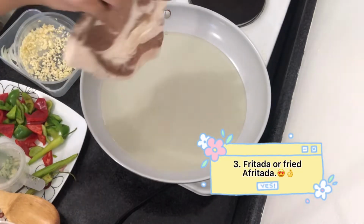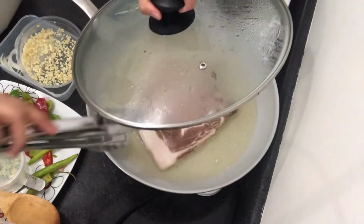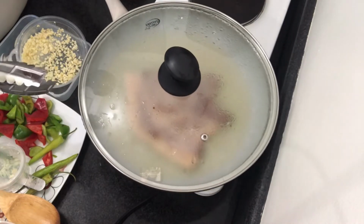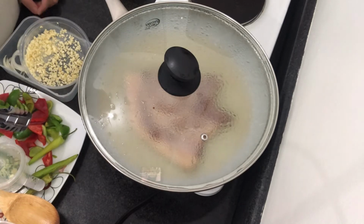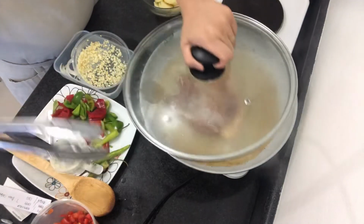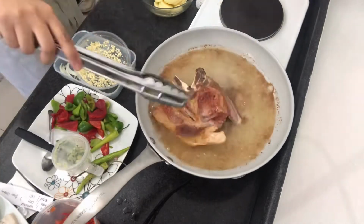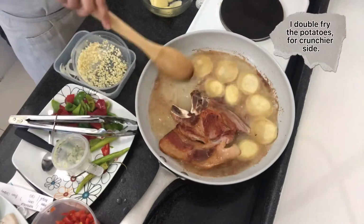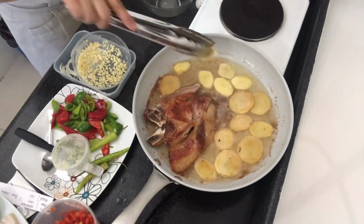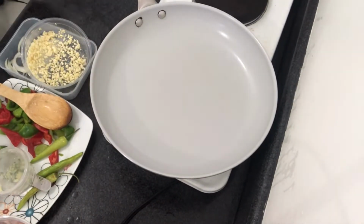Homestretch, guys. Nandito na tayo sa fritada or our fried afritada. And first, we're frying our pork po, our cured pork. So, since cured na siya, no need for you to put some salt or pepper anymore. May lasa na po yan from dun sa pinagbabaran natin or curing solution. Let's do the sauce. The sausage.